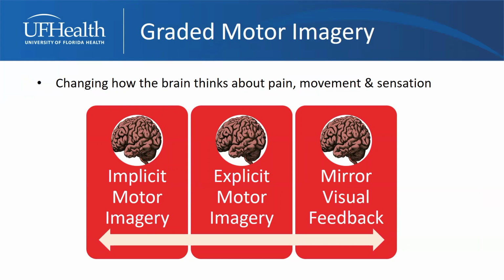But generally speaking, you want to start with implicit motor imagery first. That would be like laterality training. You can use flashcards for this, or you can also use maybe magazine photos of body parts. And then you transition into explicit motor imagery. That would be watching or imagining movements and postures with increasing complexity. What can be helpful initially is to have patients actually visualize their loved ones performing movements, because just thinking about loved ones taps into those feel-good parts of the brain, and it can help to dampen that pain response.